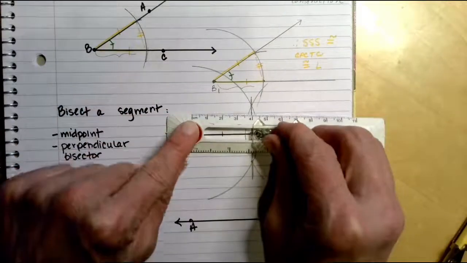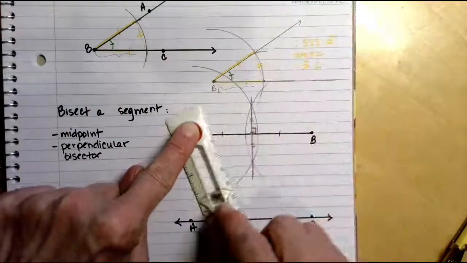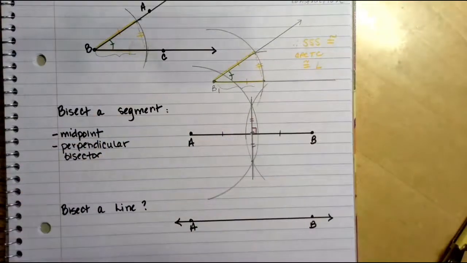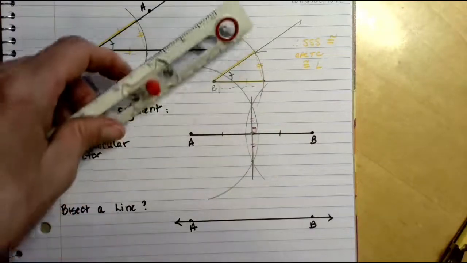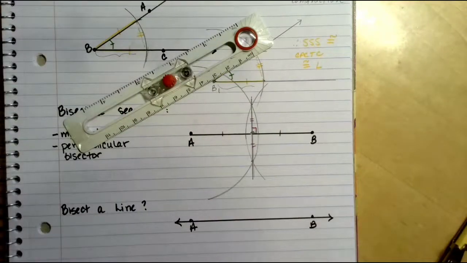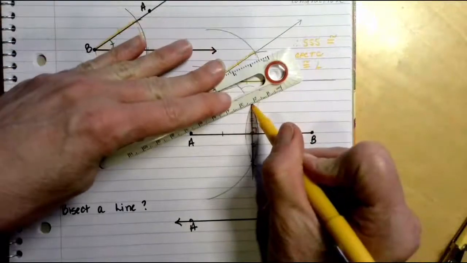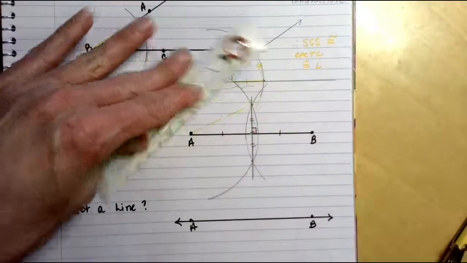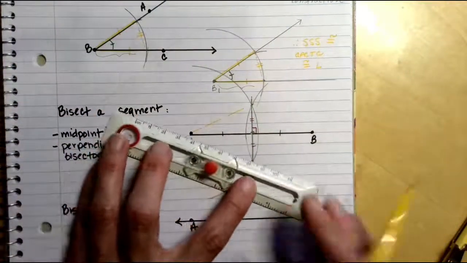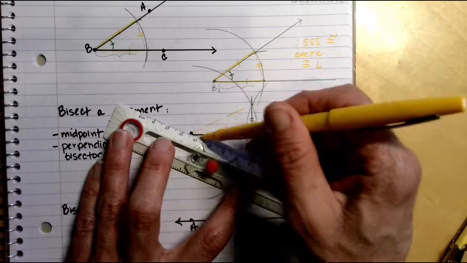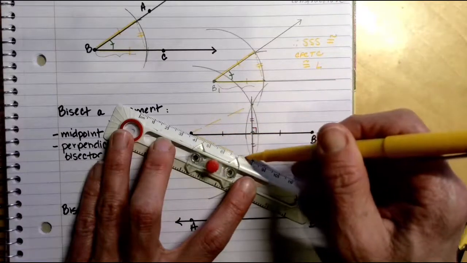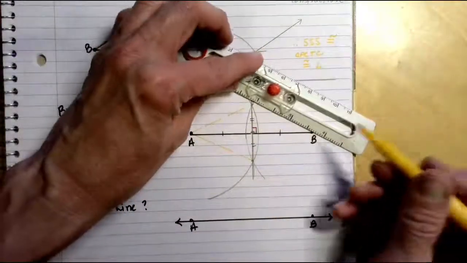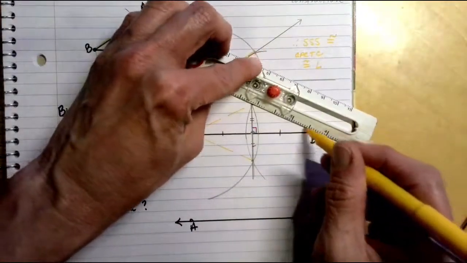I measured, here's my radii, and here's the same distance here. So what I want you to see that I was able to draw here, see if you recognize the shape. I know that the distance from here to this end of the circle and here, because these radii, all radii from the same circle are congruent, right? There we go. Do you see what shape is coming? Call it out if you see it.